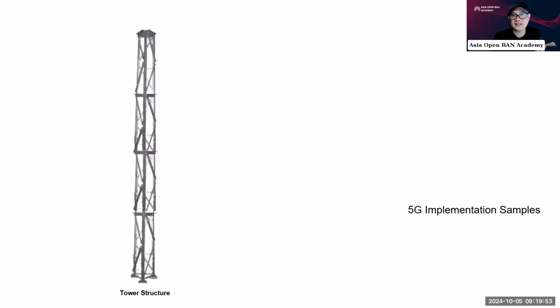So sa 5G implementation, like what we have discussed in the radio access network, meron tayong tower structure. So we have a tower structure. The tower structure is the one that holds all the equipment. So it depends kung gaano kadaming equipment, how many equipment do you want to install on that tower. Ang nagde-decide niyan, the one deciding which tower structure, is the civil engineers.